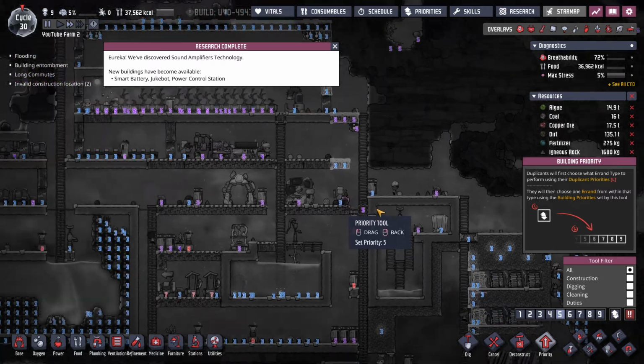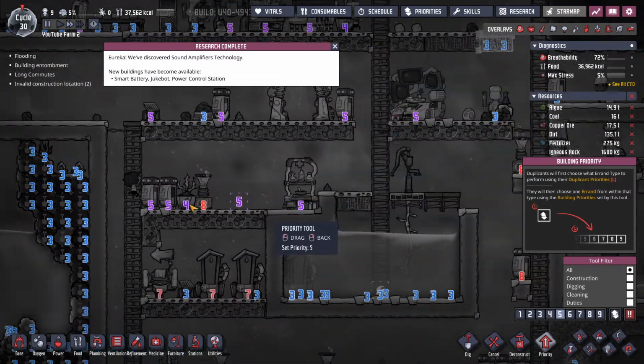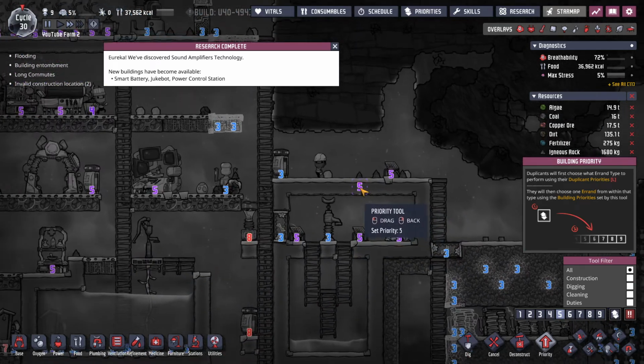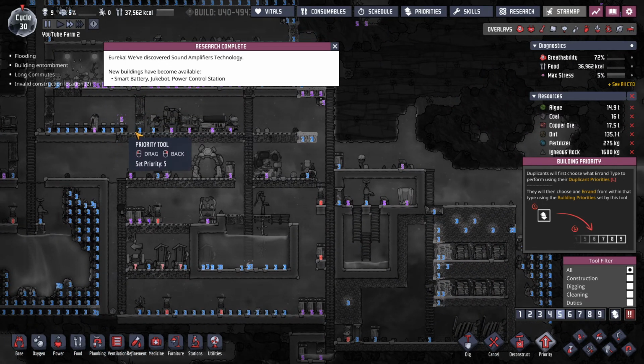Yeah, the rest of this, you can... Now, the only thing I'm afraid of is if I have digs and constructions at a lower priority, are they just never going to do them? That's the one thing I'm worried about. So I guess we're about to find out. I think we can probably unpause here. Let me make sure there's nothing else.